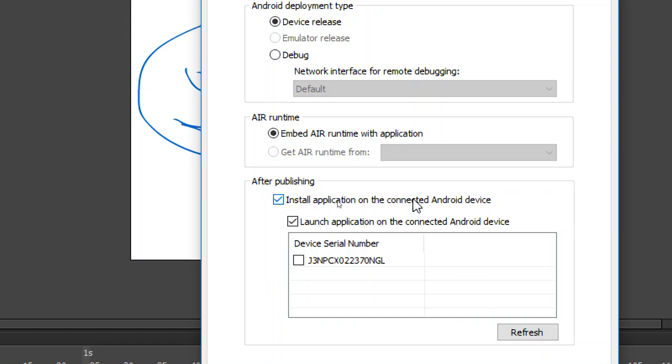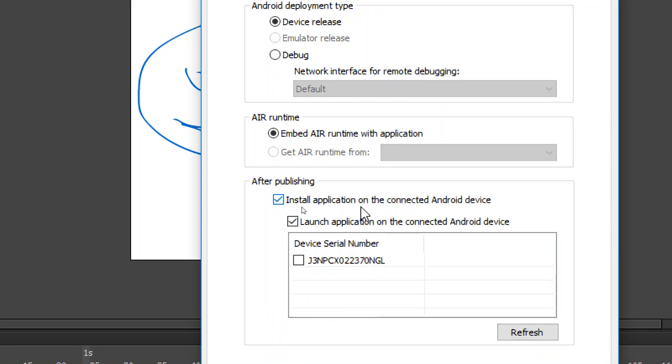So when you turn on that check mark, perhaps you'll see a pop-up on your tablet that says allow USB debugging. Exactly, allow USB debugging. So you want to turn on the check mark, perhaps, that appears on your device and say, yes, remember this. So I would turn on that check mark. If you didn't do it right now, that's okay, we can do it later. But turn on the check mark and click OK on the device. That will then allow the device to be connected to Adobe Animate.